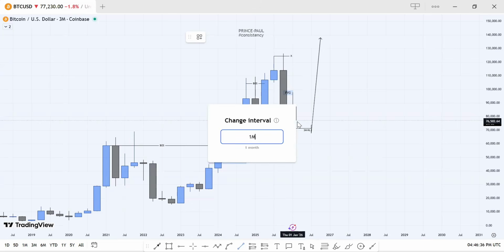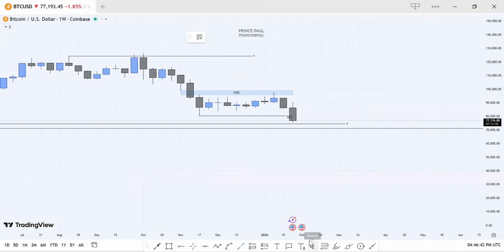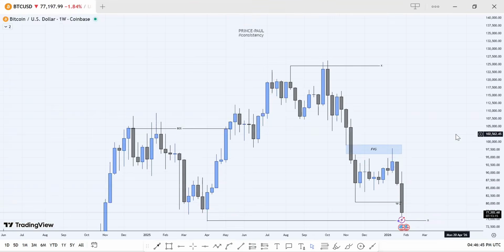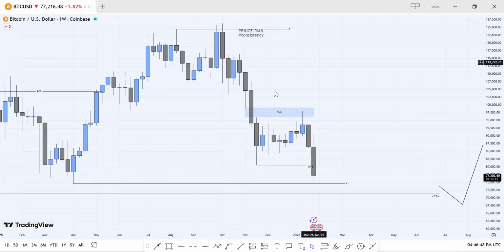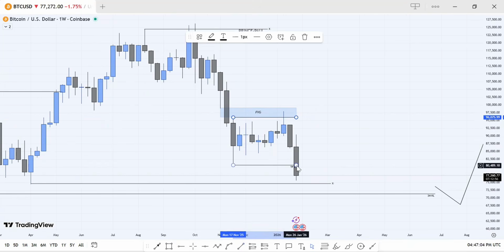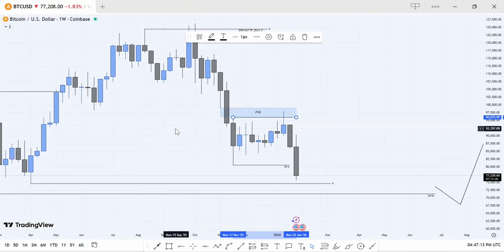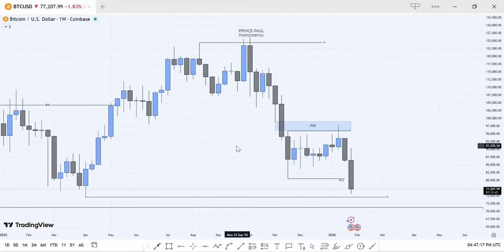So on the monthly time frame, on the weekly rather, it was clear. On the weekly time frame, it was clear what BTC was up to. And so over here, you can see that there was a fair value gap because we were trending downwards on Bitcoin, and that fair value gap had a CRT candle, which is this particular bearish candle over here, this being the CRT high, and this TP2 being the CRT low. So obviously, you can see that the CRT high had been liquidated, right? One of the rules of using the CRT and key levels, because in this scenario, the fair value gap is going to be a key level.